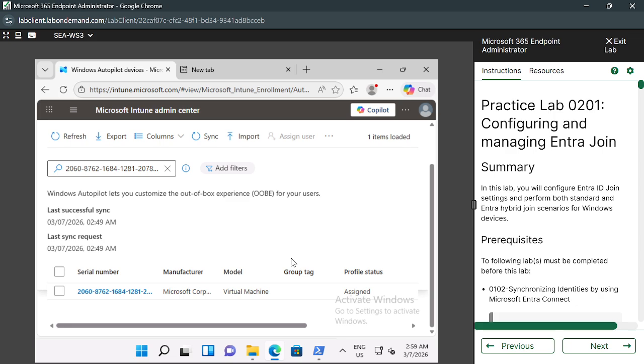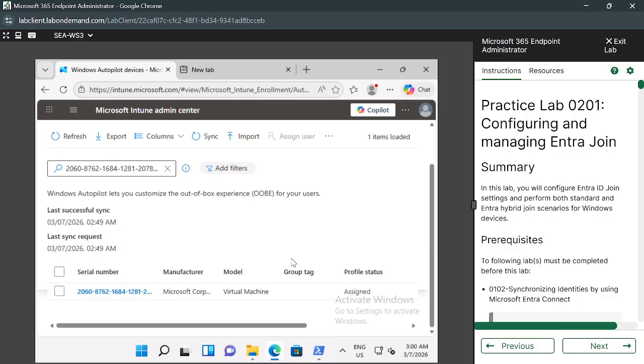AD sync to the domain means we have the ADDS. On the ADDS, the devices will be there, in any of the OUs, organization units. Let's take an example: 3,000 devices are there. Not all 3,000 devices will be in the same OU. I expect there will be different OUs, like department-wise OUs, or region-wise OUs.